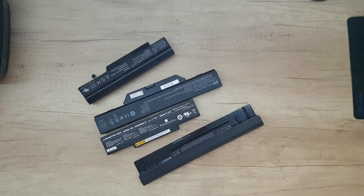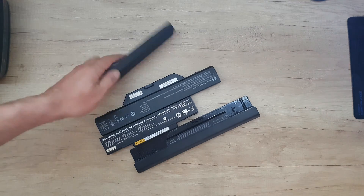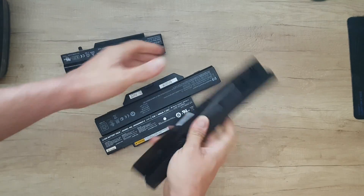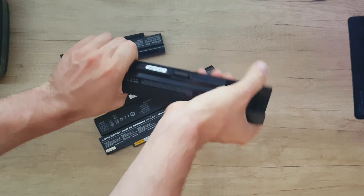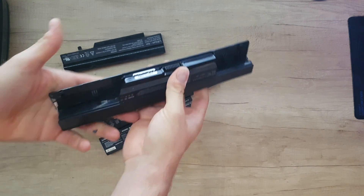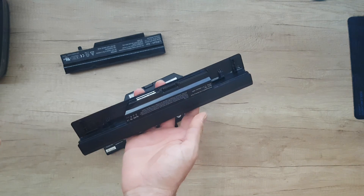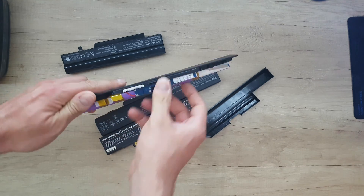I have had a laptop for three years now and never had a problem with my battery. This is my fourth laptop. The proper way — I don't know if it's the proper way — to disassemble a battery. It's very hard. Well, here it is. This is very easy to open. When a battery is broken and not working, the problem may be one of the cells or the charging board.